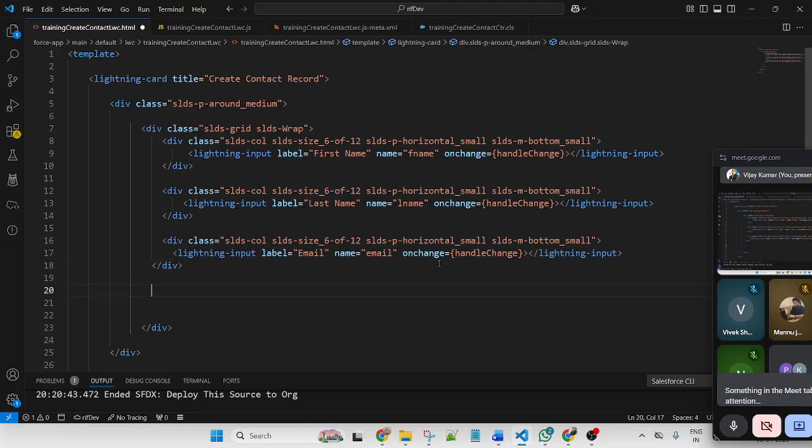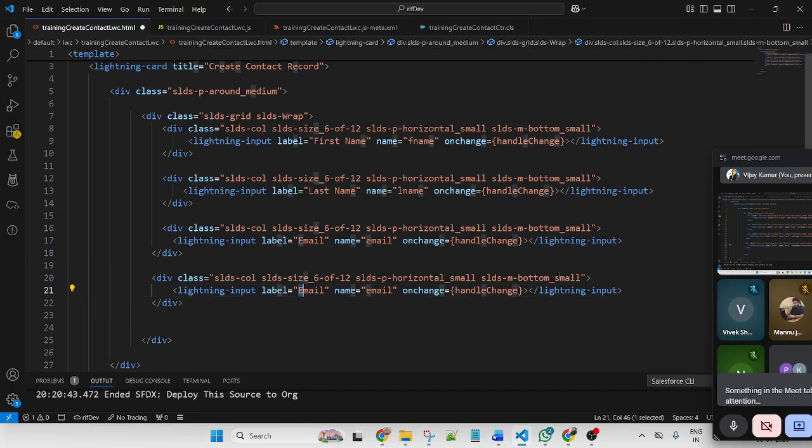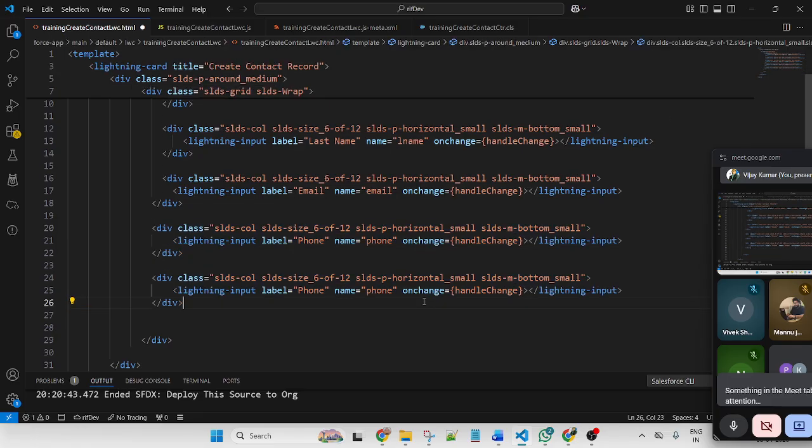Another one for phone. The format is the same, but the label and name are different. Phone, and I'm also putting department.